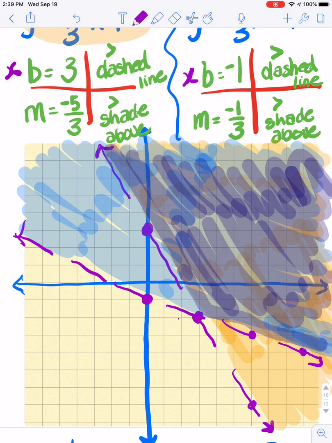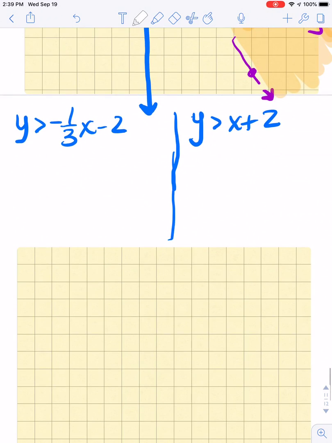So if I were writing, let me see if I can get it right. So if I had this point right there, that point is where they overlap. So that point would be a solution. Now that point, if I counted, would be 1, 2, 3, 4, 5, 6, 7 over and 4 up. So that point would be a solution. Now, they may or may not ask you for a point in there, but just so you know that. Okay, let's take a look at one more.